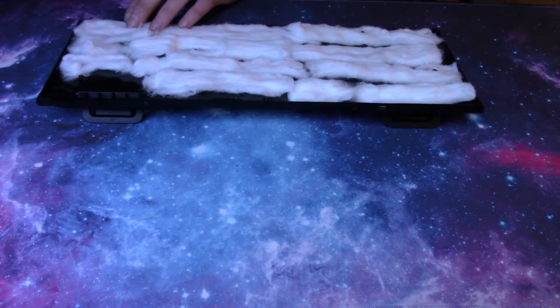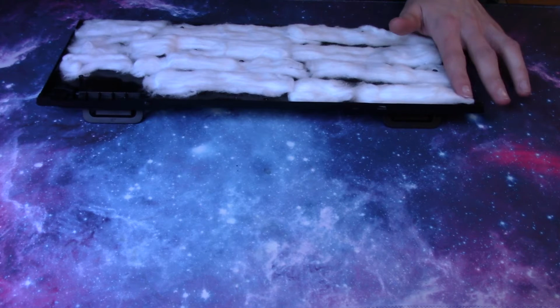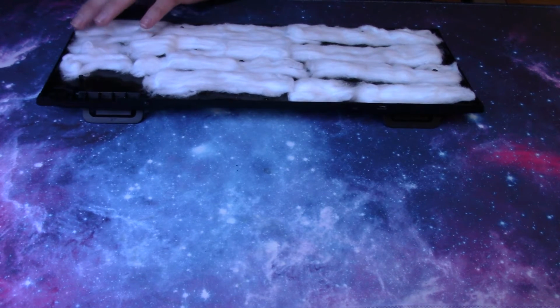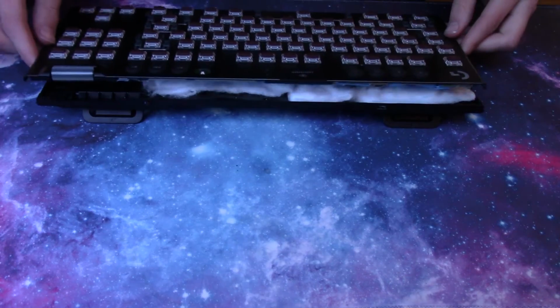One thing I noticed when I tried this for the first time to see if it actually did anything, I didn't check to make sure there were no hairs going over the edges, and I had a hairy keyboard. And I don't think many people are going to want a hairy keyboard, so you want to make sure you get most of it out of the way. If there's a little bit hanging over once you're done, you don't have to take it all apart again. You can just cut it off with a knife or scissors.